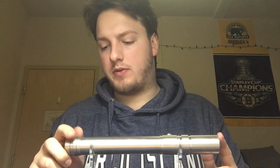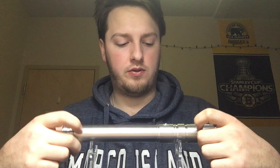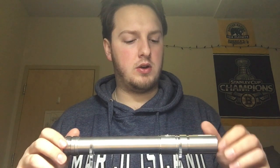So this is a saber from my good buddy Corey. He's been talking to me for a couple years now since I've been doing this. Like, you know, man, you gotta get me a saber. We gotta do this, and I got this in a trade for service, and it's relatively low cost hilt, so I didn't mind just kind of giving him the install and doing this for him.